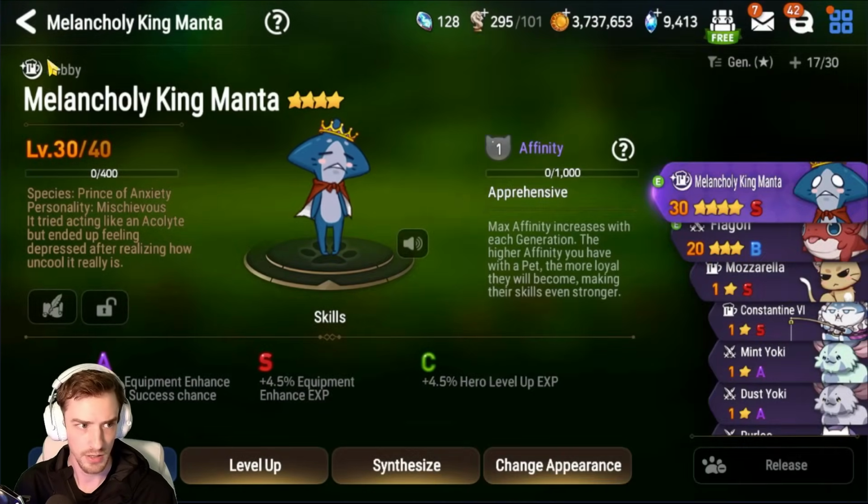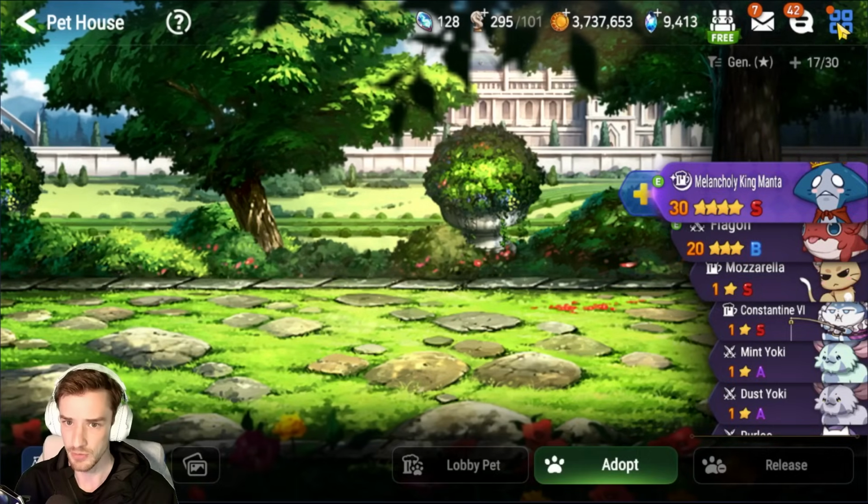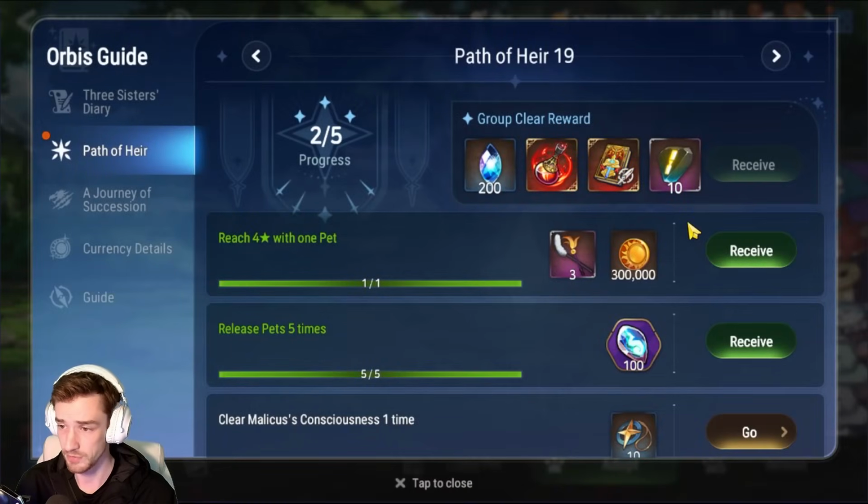And actually, I want to set him as my lobby pet. I don't know if it auto set him. It did. Okay, it kept him there. So now that that is done, go back to the Orbis guide, whichever pet you end up with.